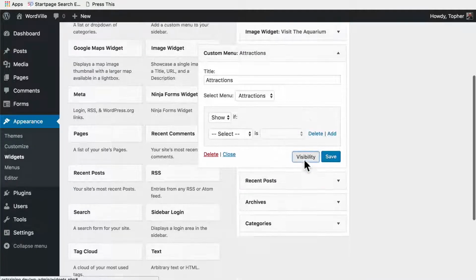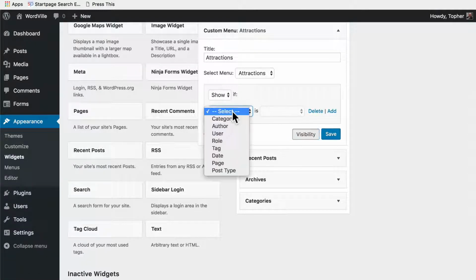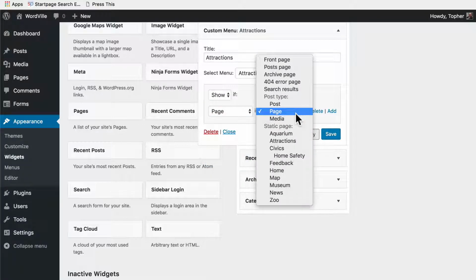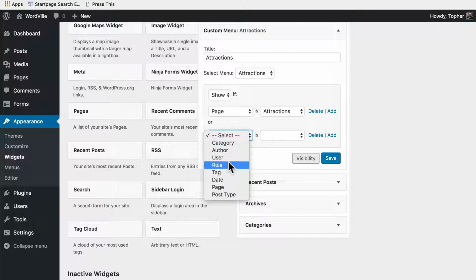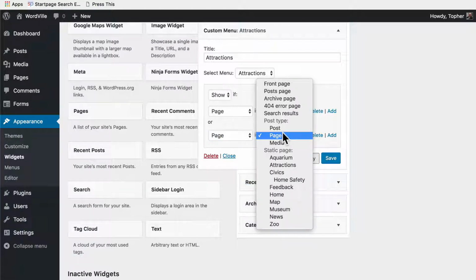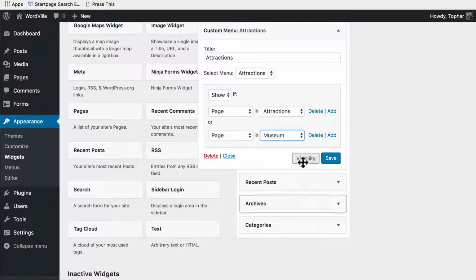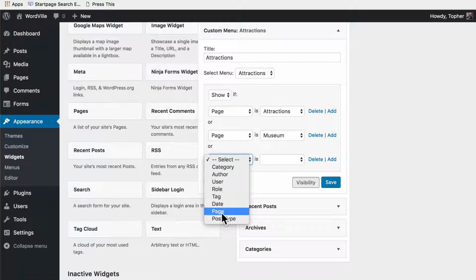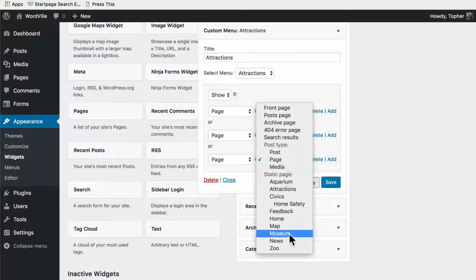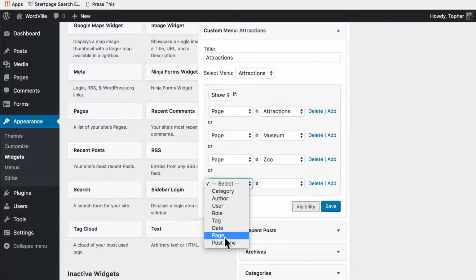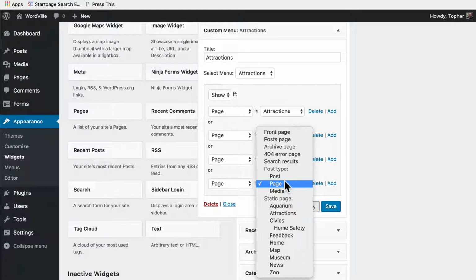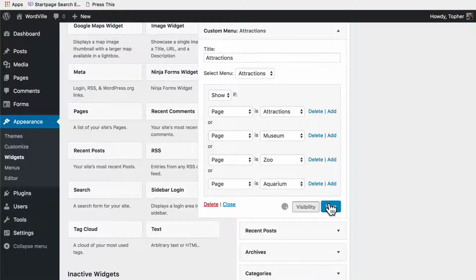We'll click Visibility. We'll say Show if page is attractions, or if page is museum, or if page is a zoo, or if page is aquarium, and save.